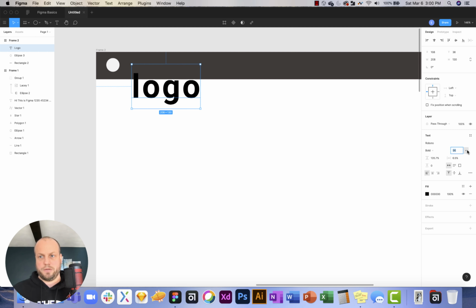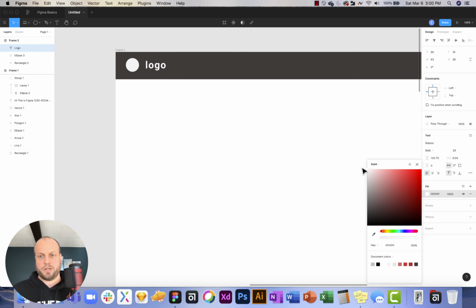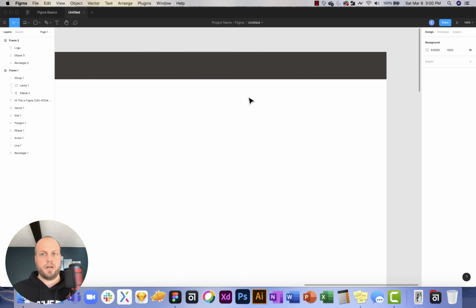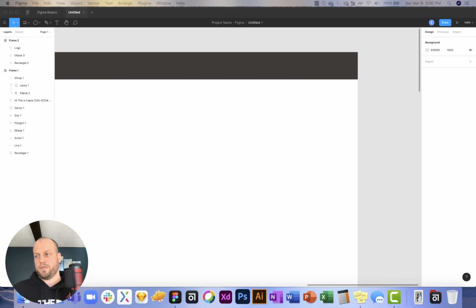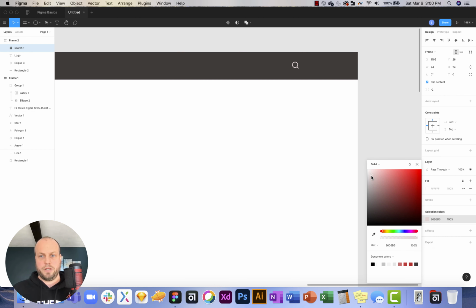And set that to maybe something like that. A little bigger. So as I'm starting to draw it out, I'm just changing the styles. Another thing that you can do is I have a SVG of a search icon that I'm just going to drag onto the page here. You'll notice that I can just simply change the color and resize it. And we'll just put that there.